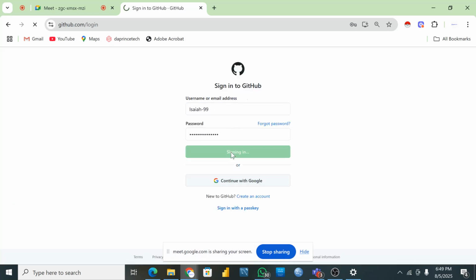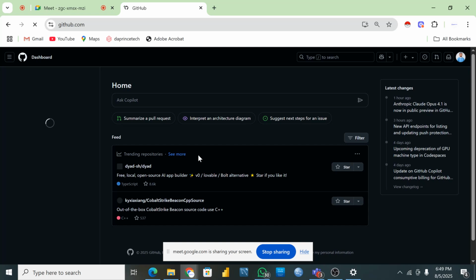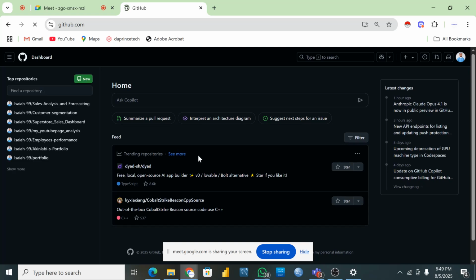So I sign in to my GitHub account. You can see it signing in already. So now this is your GitHub. Now, as I'm doing it, don't worry. Because of our time, when I'm done, you can follow that process also and sign up for your account. I'll make sure we have a recording that will be sent so that in case you want to rewatch some things, you can actually watch.